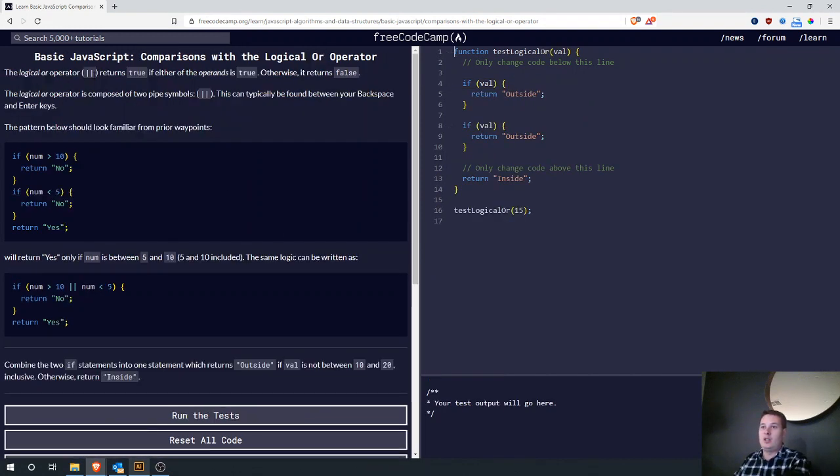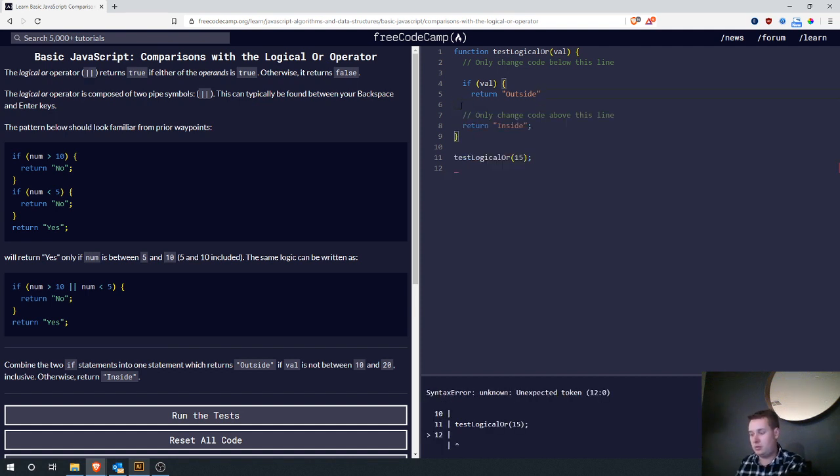And the logical operator or here, so combine the two if statements to make one. So straight away, I think we need that. Oops. Oh, come on. Close it.